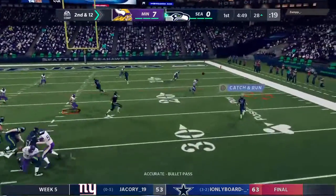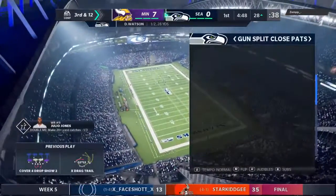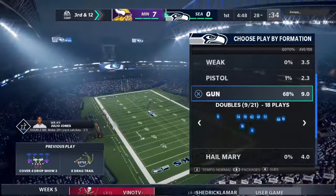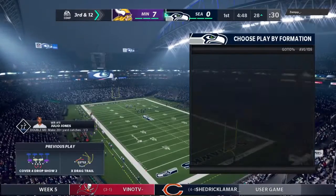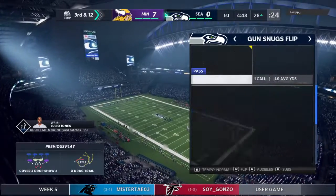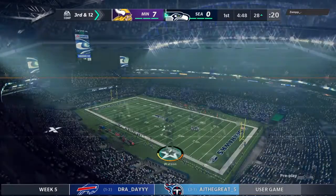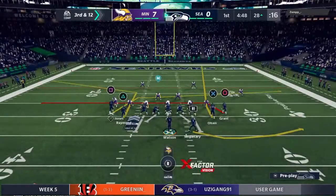On 2nd and 12, Watson, and he slings one that's incomplete. They were trying to get it to DeAndre Washington, and it'll bring up. You can tell they wanted to get that ball downfield, but they had nothing working in the secondary, so he dropped it off to the running back. That one ended up incomplete. Wow. I think they looking to shoot threes. It's like dead open. An incomplete pass on that last play, and that means they'll need to come up with something here on 3rd down.